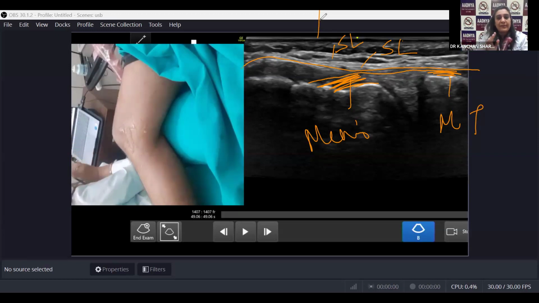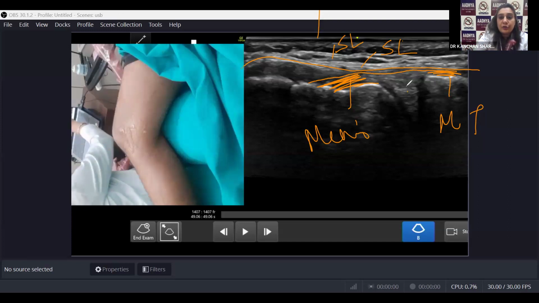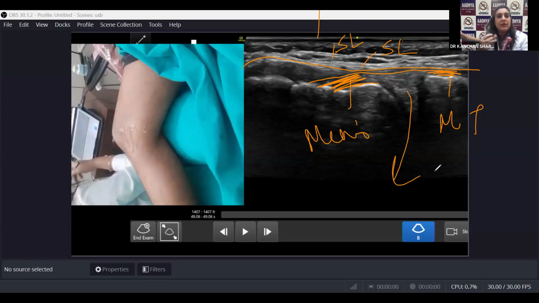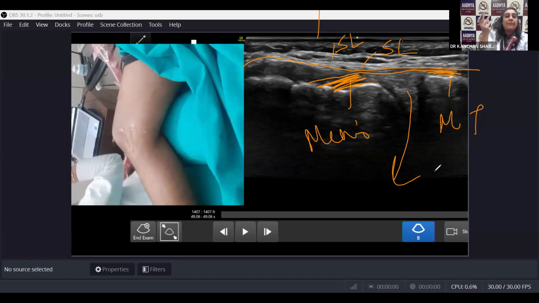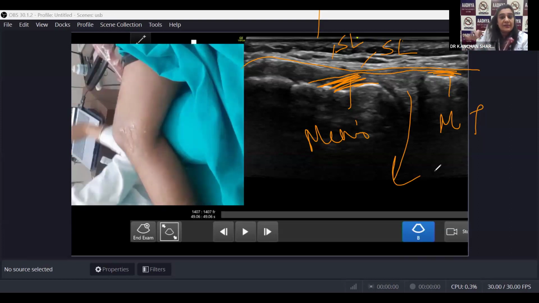Because sometimes we are not able to understand whether there is any kind of meniscus pathology or not. If your meniscus is perfectly normal, when I flex the knee, it should go inside. This is what we call in ultrasound meniscus hopping, okay. Supposedly, instead of going inside, it is going up. That is the bulging of the meniscus, right? Now we'll see this. This is very important.